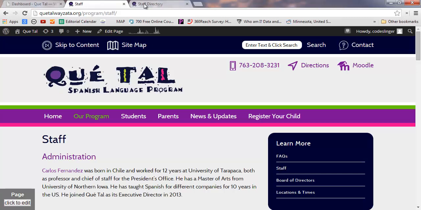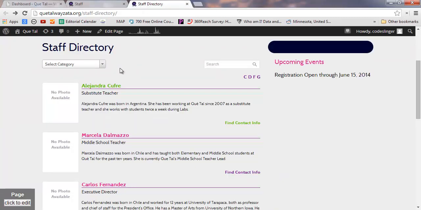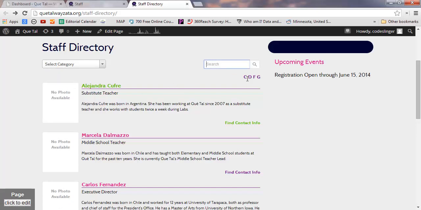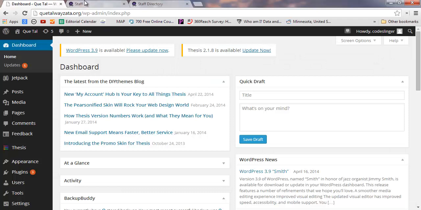So what this will give you, with the aid of this Connections plugin, is an awesome searchable directory like this that people can go through according to category, or they can search for name, or toggle from last name to last name in the directory. Pretty neat. So that's what it'll do for you. So let's look at how you can add new entries to it.